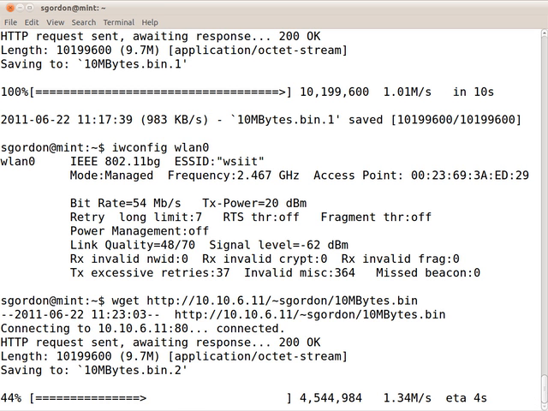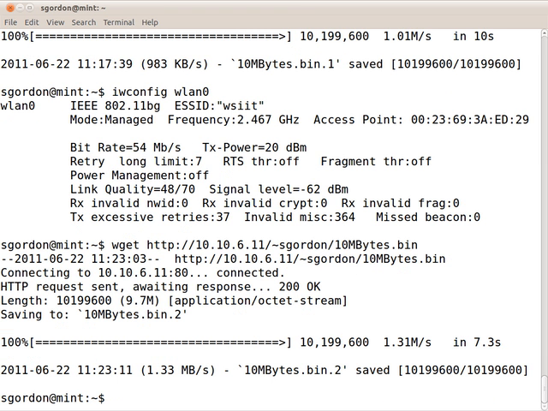I run the test again, download the same file. 1.3 megabytes per second. Before I had 1 megabyte per second. Same file, same amount of data, same link, same data rate, different throughput.